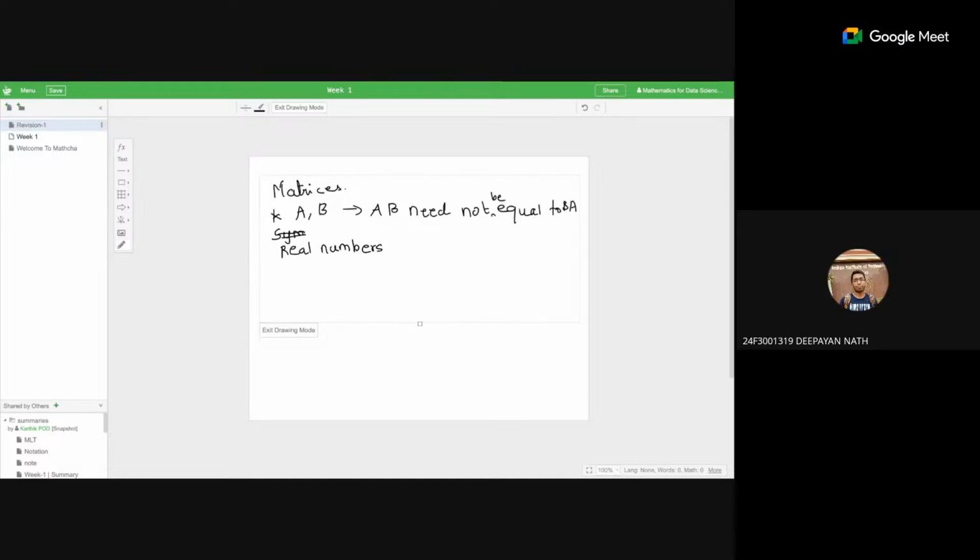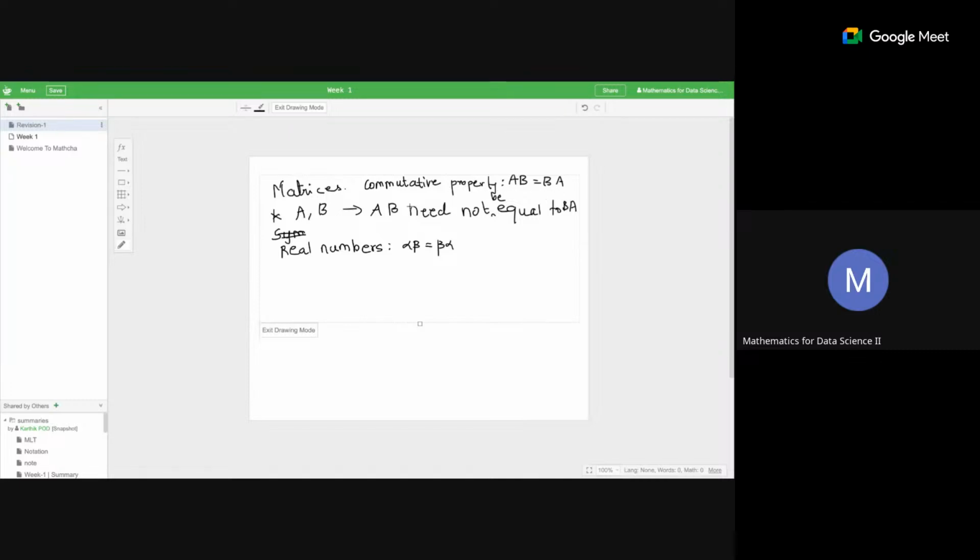Ma'am, commutative should be BA equal to AB. Yes, that is commutative property. Since many of you have doubt with what is commutative property, I guess you may have forgotten. Commutative property means AB is equal to BA. All right. So for real numbers, are they commutative? If you take any two numbers, you can reverse them, right? If you take two real numbers, alpha, beta, that is going to be same as beta into alpha.